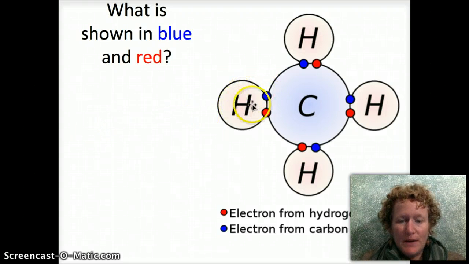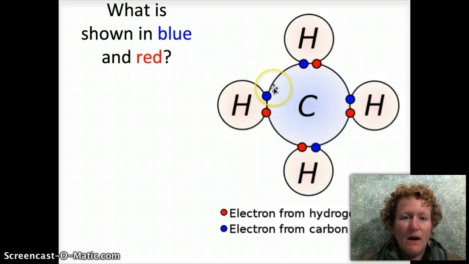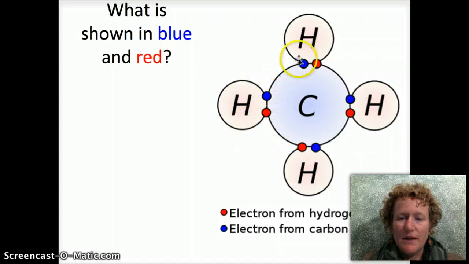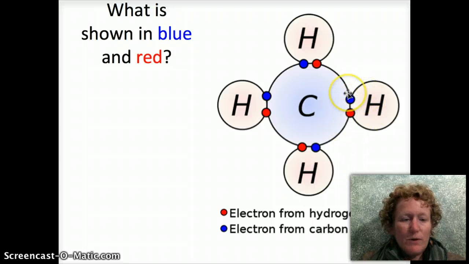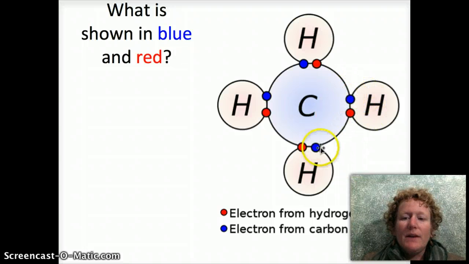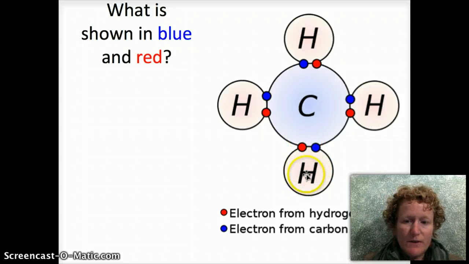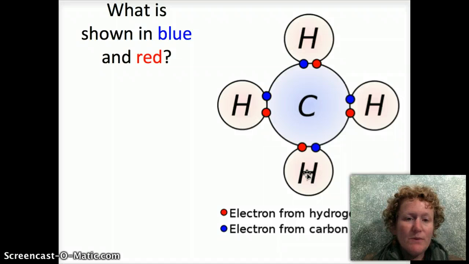Here's a covalent bond here between hydrogen and carbon. This is methane, and you can see the electrons here shown in blue and red. It's really important when you show any bond that you're focusing on the electrons. Obviously, these have a nucleus with protons and neutrons, but it's not shown here because bonding is really about electrons.